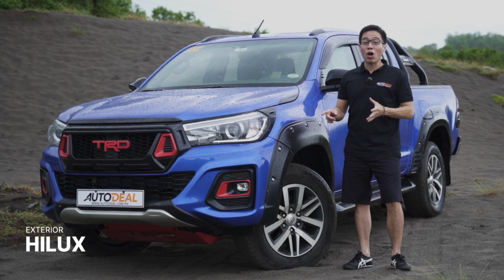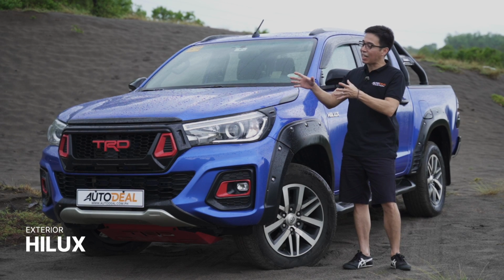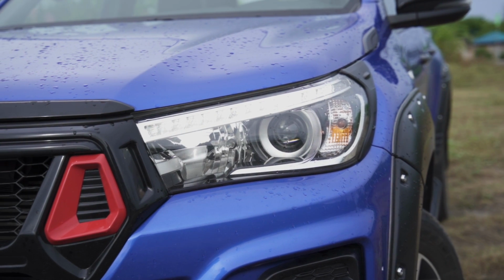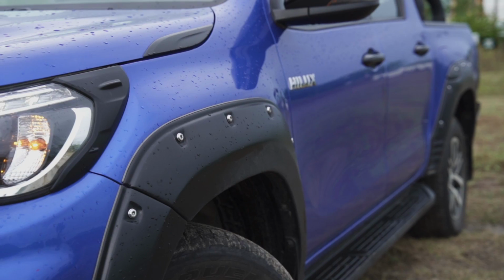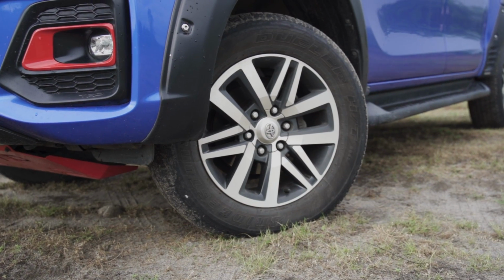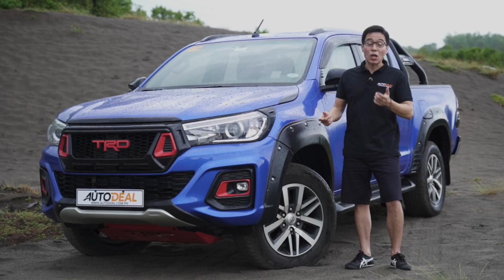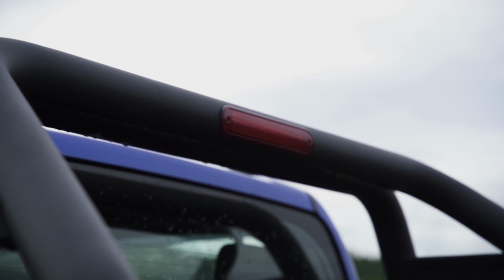Now, outselling them all is the Hilux with a tried and tested look of a workhorse. With a front clip that is similar to its larger siblings, flares underneath the headlamps and DRLs which are LED, the fog lamps too, repeaters on power folding mirrors, flares above the tall wheel wells, a step board, 18s on 65 series tires, bed bars that could tangle with Ferdinand the Bull, and a handsome rear without really trying. Oh, and a bonus too for the lamps found on the bed bars and on the tailgate.